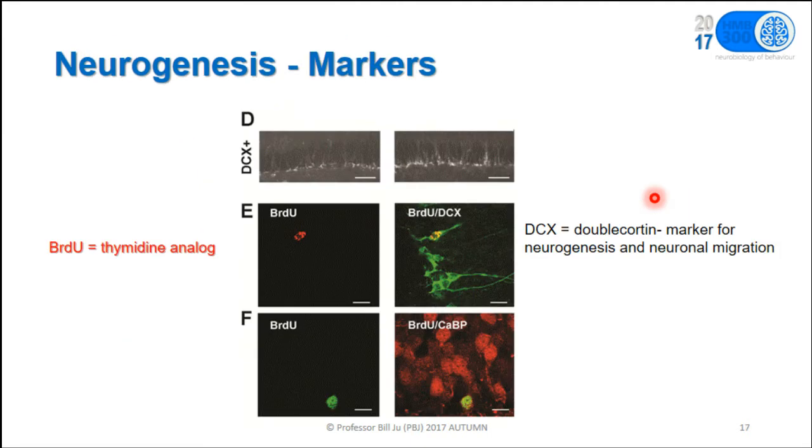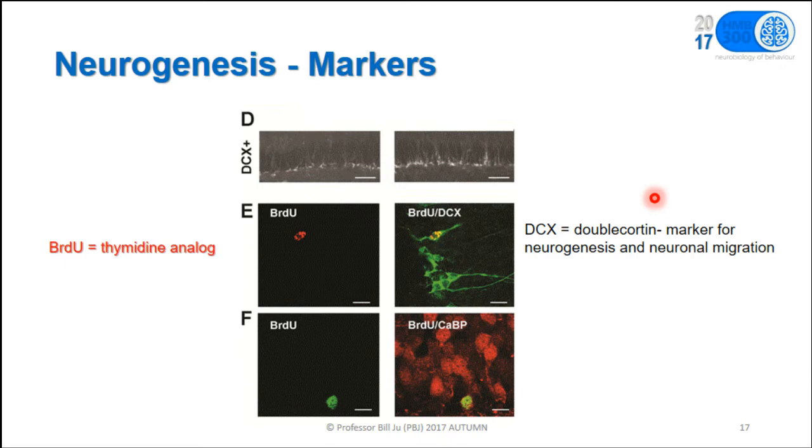So there are a couple of terminology points that I need to make sure you're all clear on. When we're looking at neurogenesis, there are some key markers. How do we know that this neuron is just newly born versus one that's already been there for a while, like it was there since the time you were born, it just didn't appear in the last 5 minutes? How do we make that distinction?